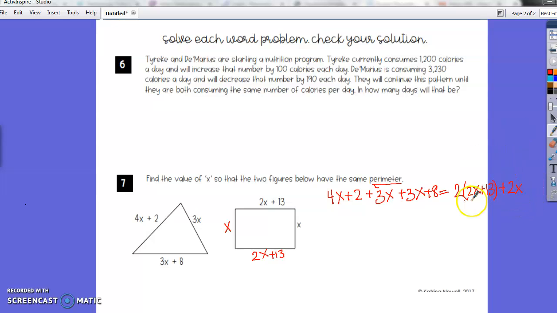So I see parentheses, so we need to get rid of parentheses first. So undo parentheses. So we're going to distribute this. So bring down everything that's on this side, just as is. Now, our next step is we're going to combine like terms, and that'll just make both sides easier to work with.